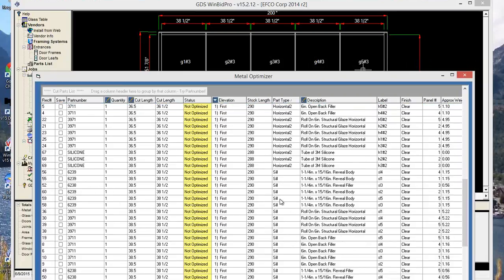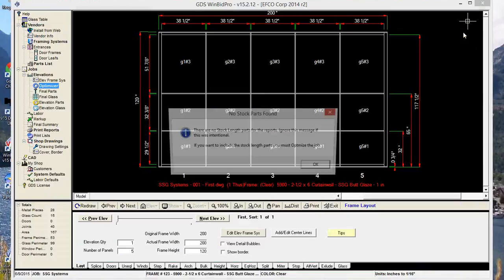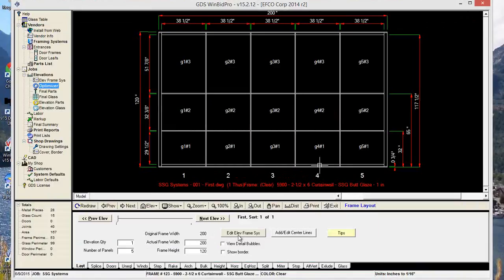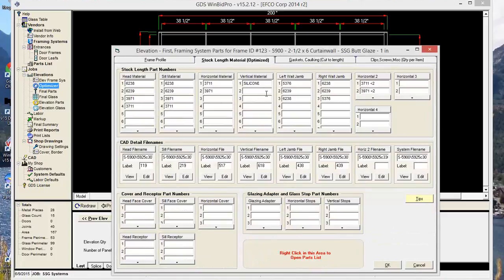So, okay, our sill and head material is actually going to be the 38.5, which is the true daylight based on the drawing, and that is because I didn't go ahead and put the less than into the after the part numbers. So if I really wanted to mess with all the sill, the head, the horizontals, draw it this way, and then have the program cut everything, I would have to say, for these sill members, less than 2 inches.